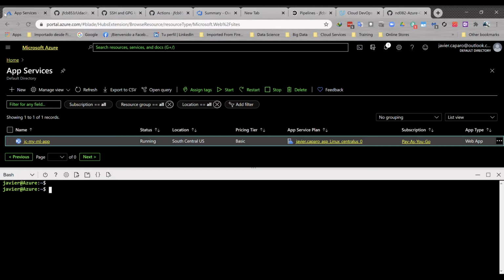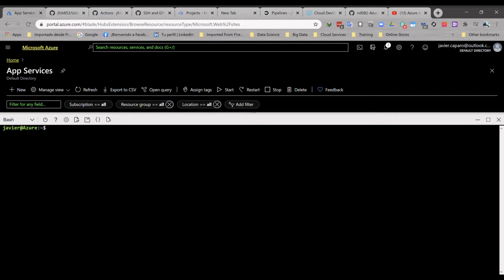In this video, I'm going to show you how to build and deploy CI/CD pipelines using GitHub Actions first, and then Azure DevOps pipelines, on a more complex Python Flask machine learning app. Okay, so let's start with our cookbook. First, SSH keys generation and cloning the repo.